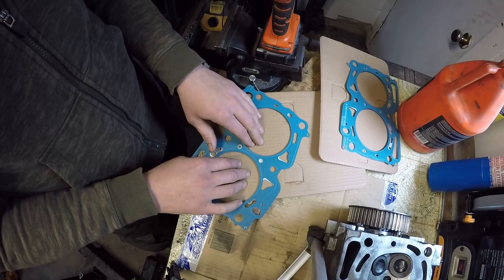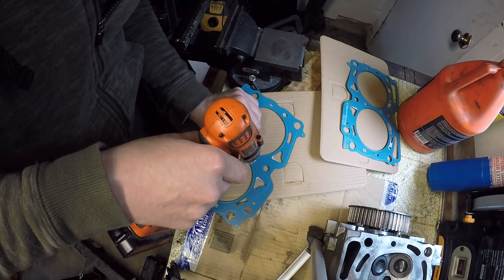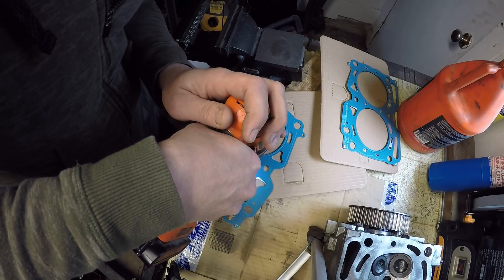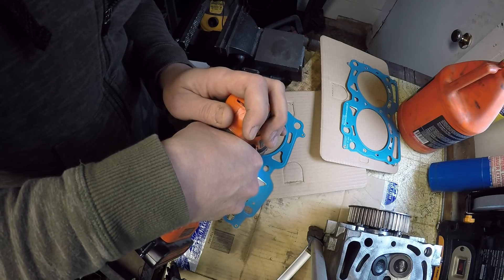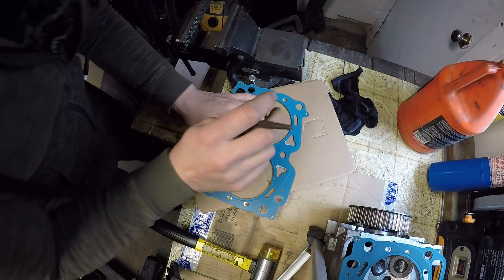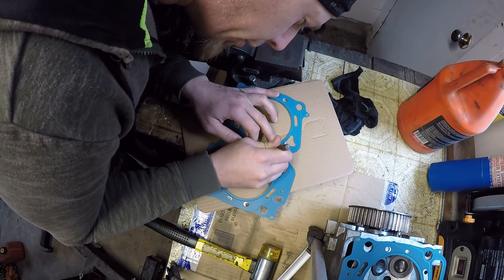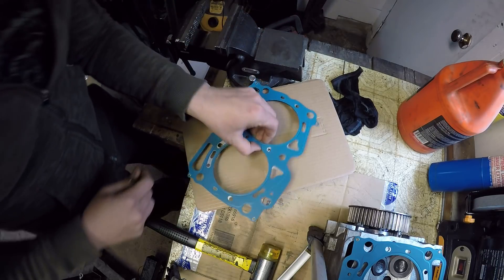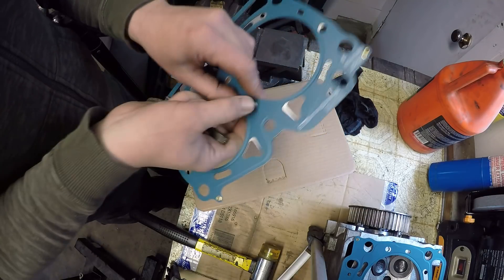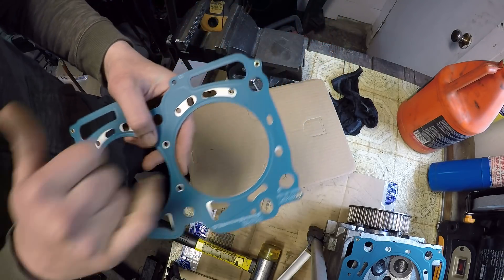I've got a drill bit that's basically the same size as that hole there, and I'm just going to come down through the center here. Hopefully the bit doesn't walk around on me, but if I just start a little slow it should just go right through. Then I'll take this punch and just gently massage the drilled hole flat. Now I'm ready to file these out a little bit. I'll probably take the marker and just mark them to see exactly where I want to file them out.